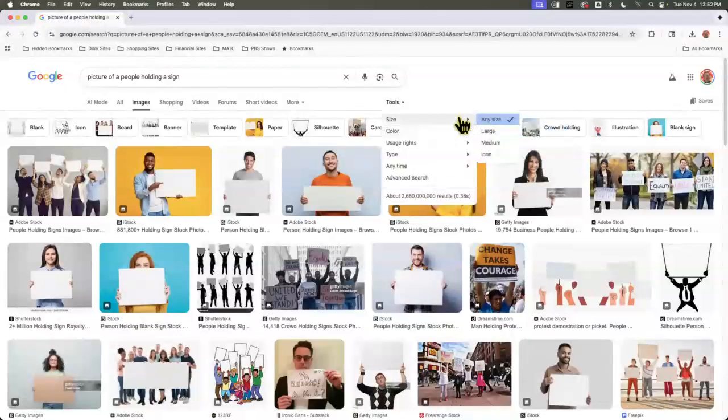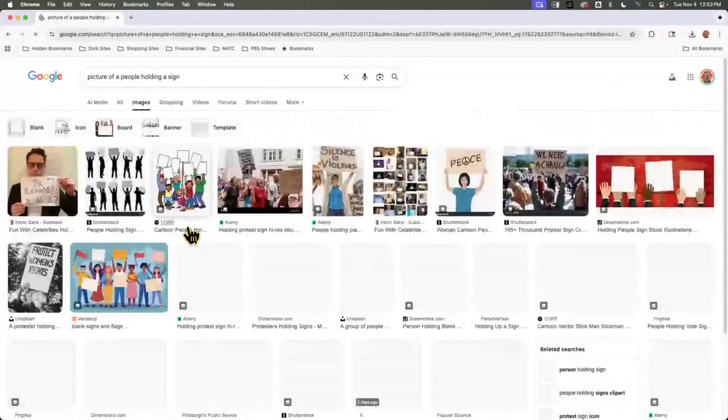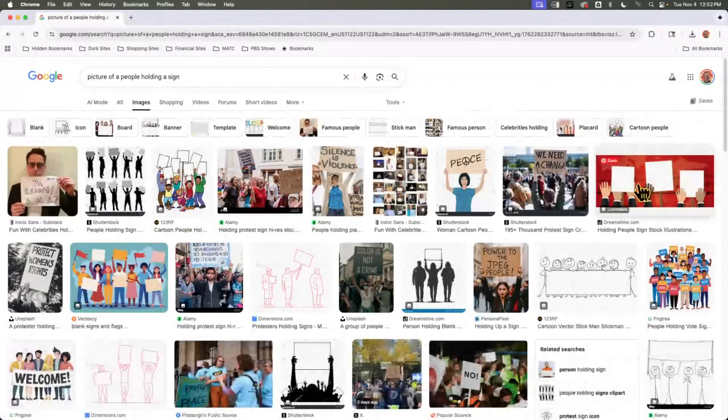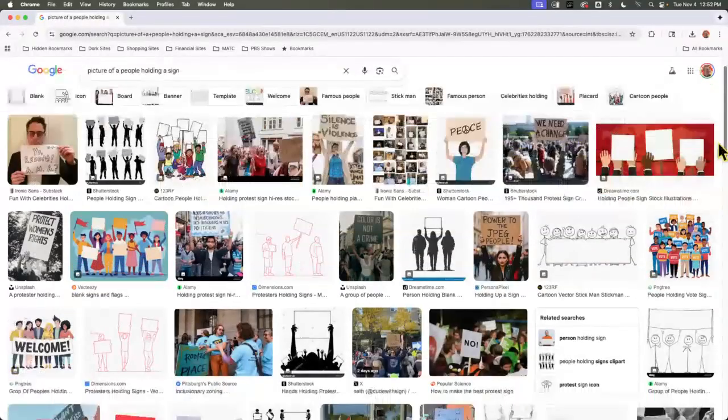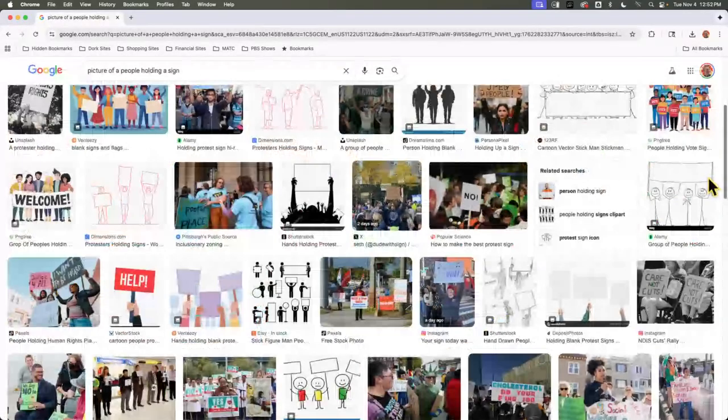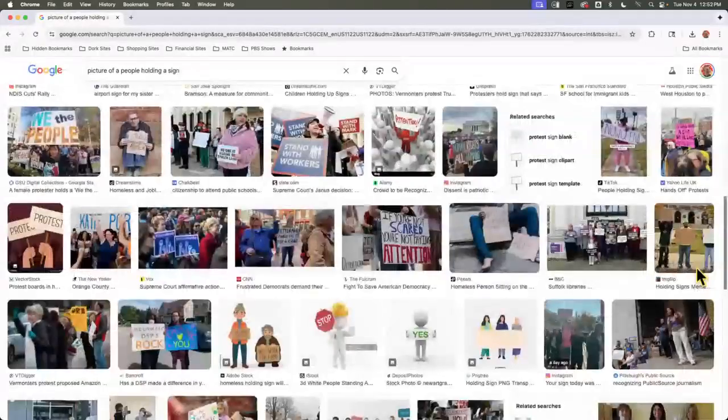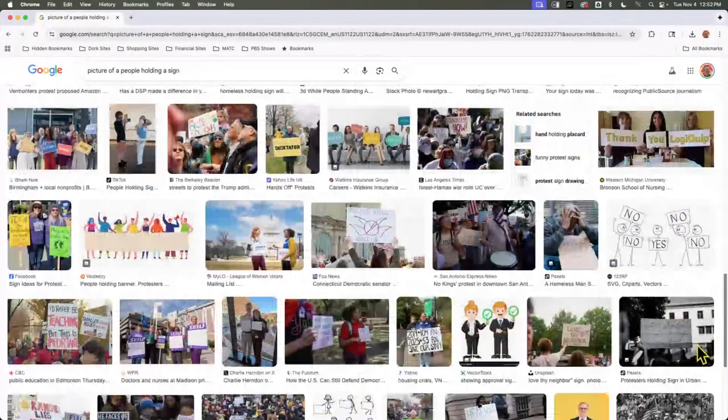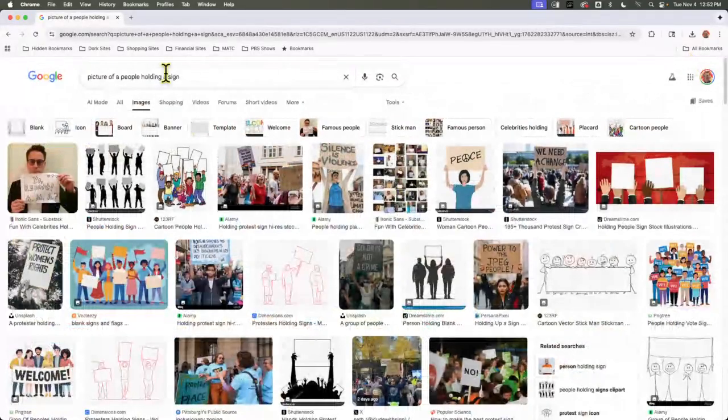Tools, size, large. It's a different search. Maybe something will work here for what I'm looking for. So always change your search parameters as well, in order to make sure that you find that high res image of what you're looking for.